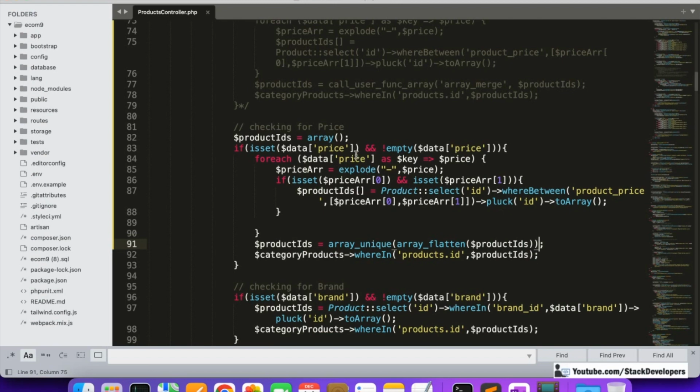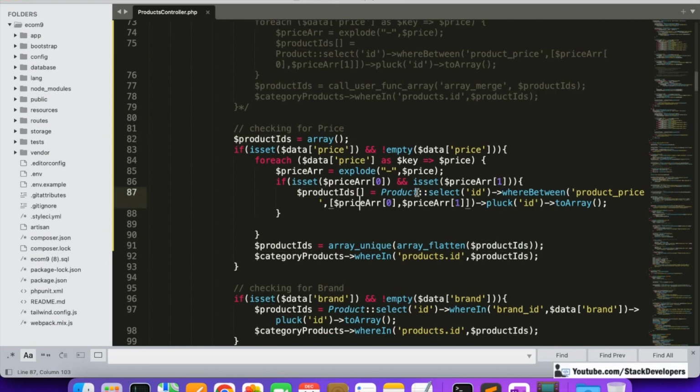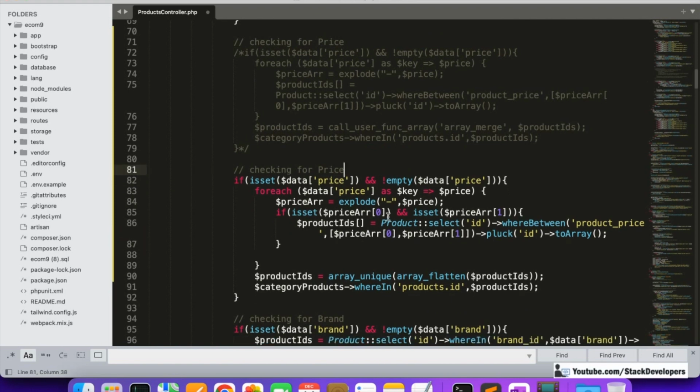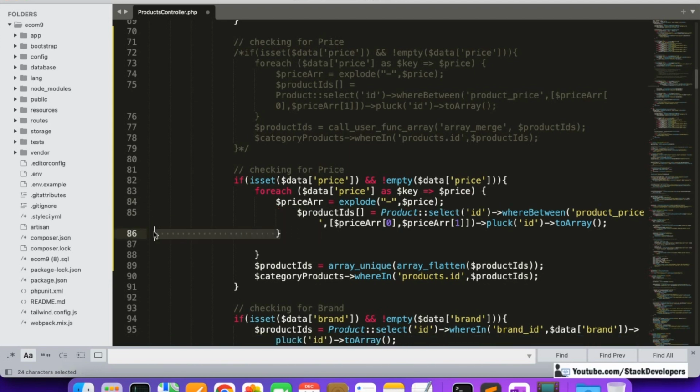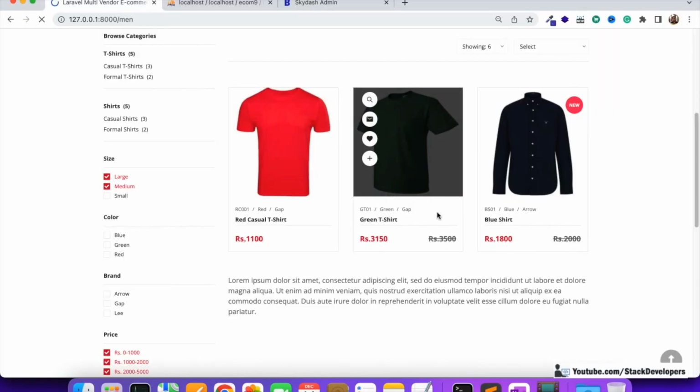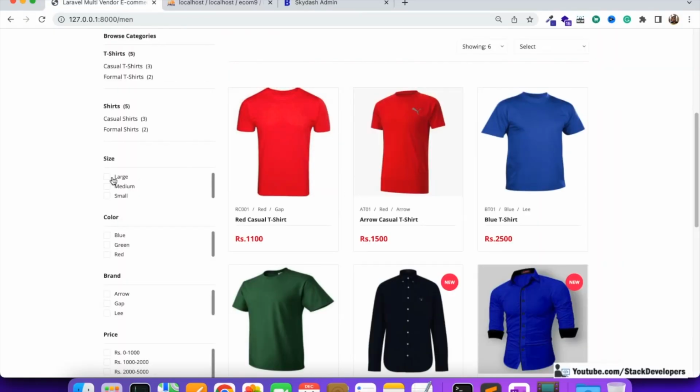Here we have added the product IDs, and here we have added this condition. Even if you don't want to add this condition, if I remove this one and this one as well, I think this complete part is the same, only this array function we have replaced. I think it must work fine with this change as well.